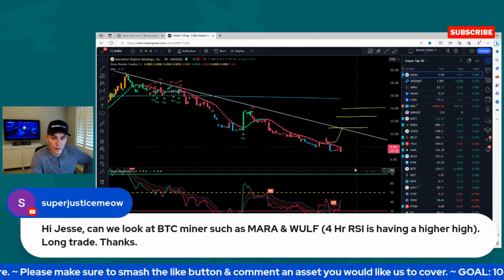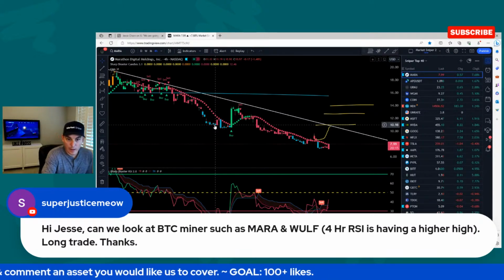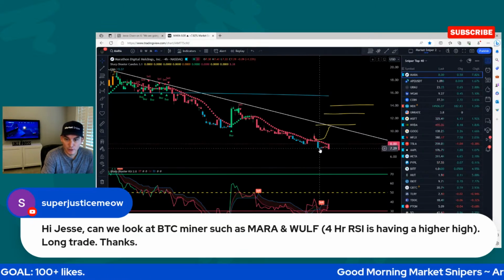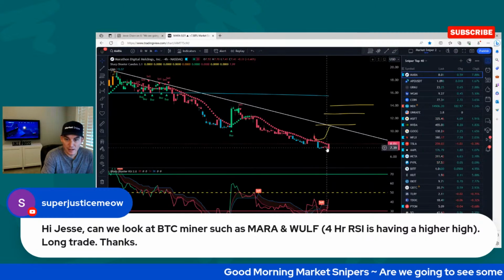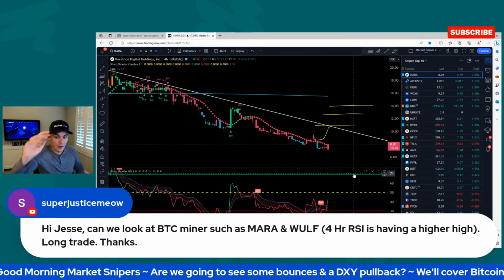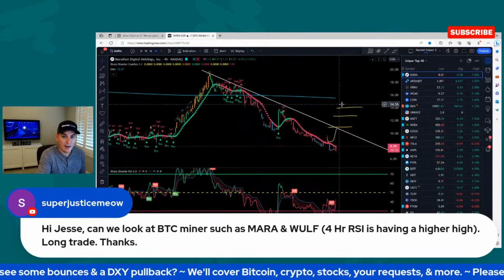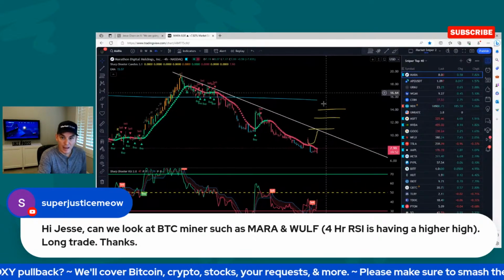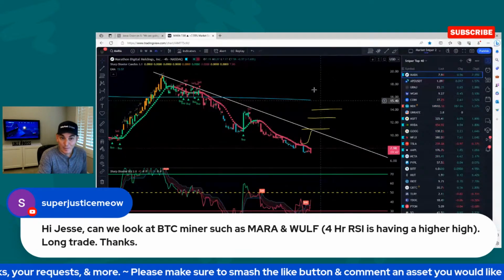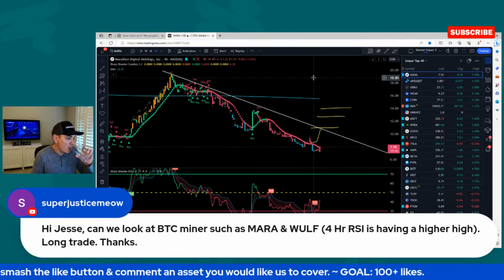Okay, so we have bullish divergence on the 4-hour chart going all the way back to August, right? Is this going to be a sneaky higher low? There is relative strength coming in on the 4-hour chart, so we could be seeing a bounce. Maybe it's not an entire trend change, but maybe it's a bounce up into those weekly trending dots. So it depends on what time frame you're going to be on. There's some work to be done still on the daily chart.